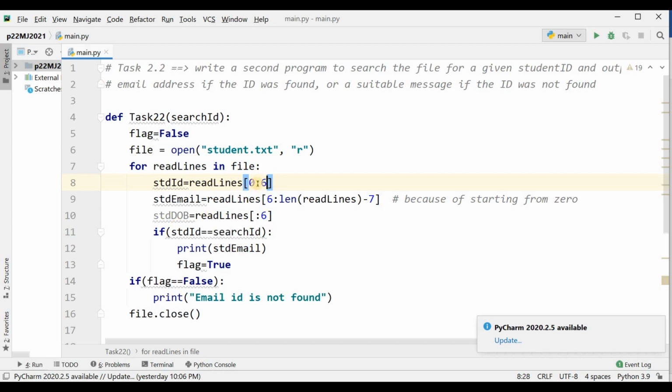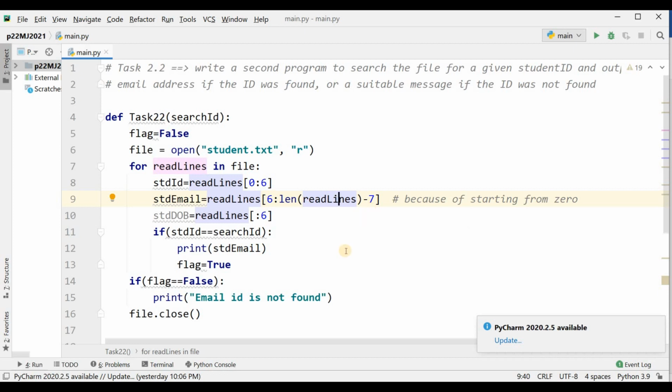That's why I use 0 to 5; it will move 0 to 5, and 6 will not be included. For the student email ID, read lines will move from 6 to where? It will move to the length of the complete line, the complete record, minus 7. Why is it minus 7?